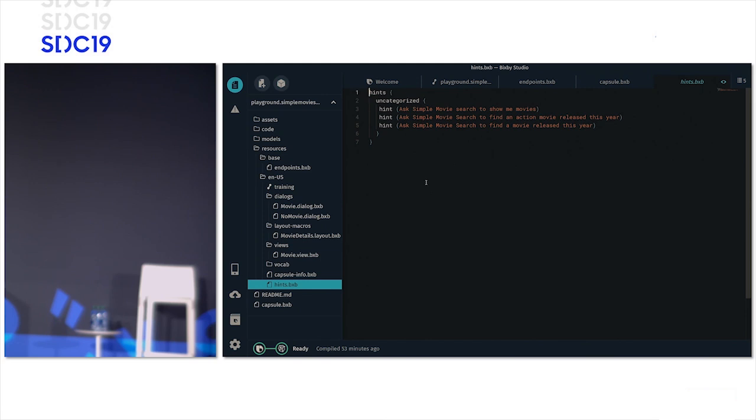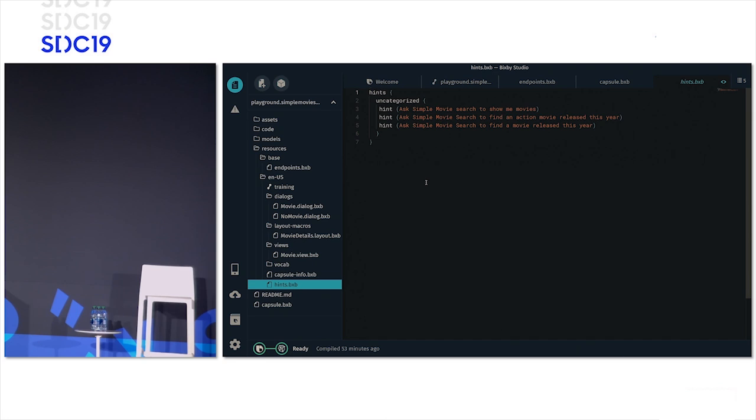In this case, it's ask dispatch name to do something. So ask simple movie search to show me movies. There's several options there: ask, with, begin. I can't remember all of them, but definitely check them out. Talk to. They give you a lot of flexibility, and depending on what your capsule is, you may want to use a different kind of dispatch pattern.